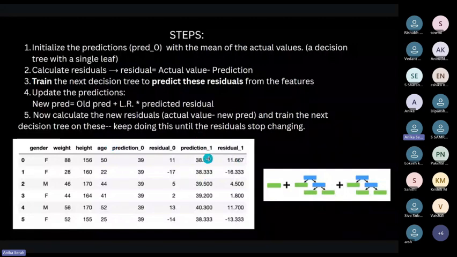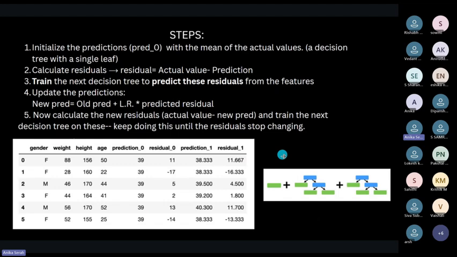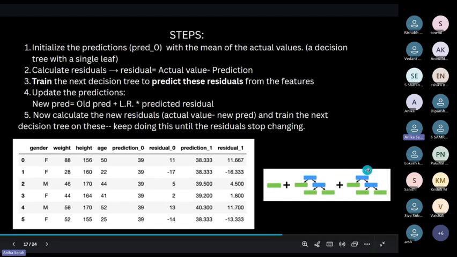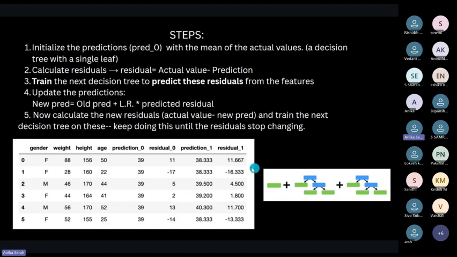Prediction number 1, the new prediction, and Y are going to have a difference. It's not going to be perfectly correct again. And you get the new residuals. Then you keep doing this. The next model, the second decision tree, is going to predict the residual errors made by the first model. You're going to keep doing this until the residual value, the error value, becomes minimal and stops changing. So you're essentially making small steps towards the exact age, and you'll get the right prediction.